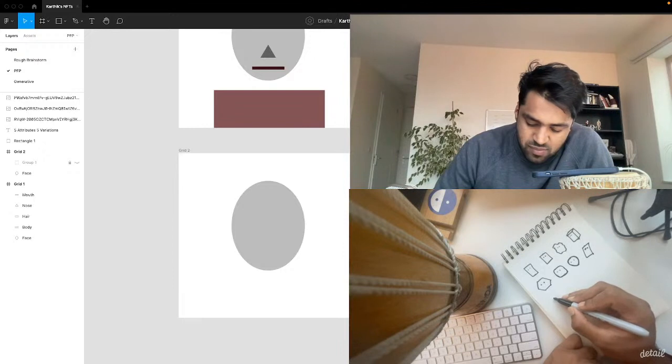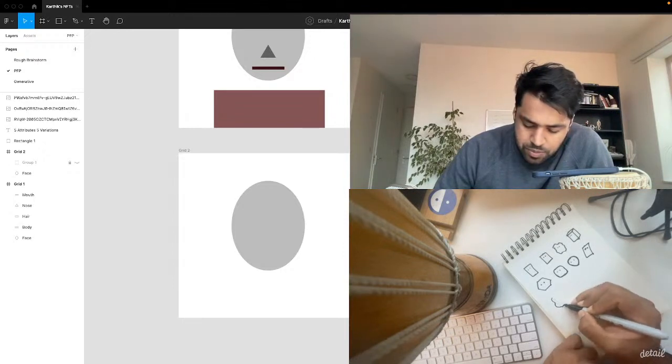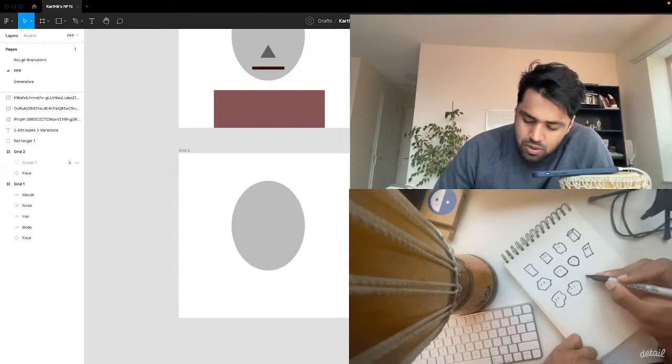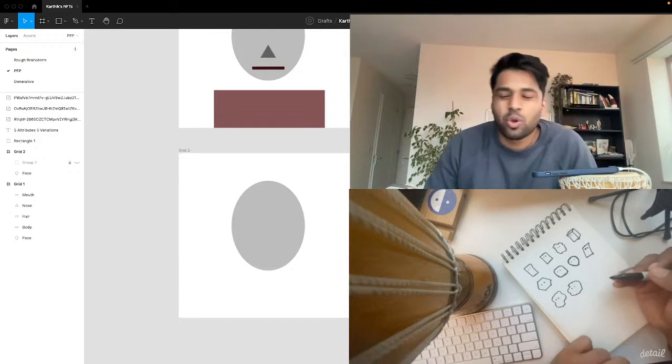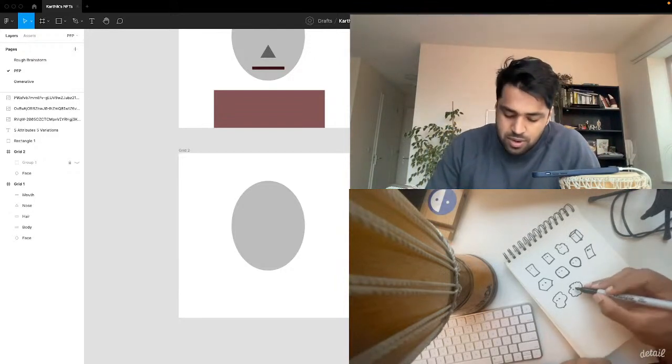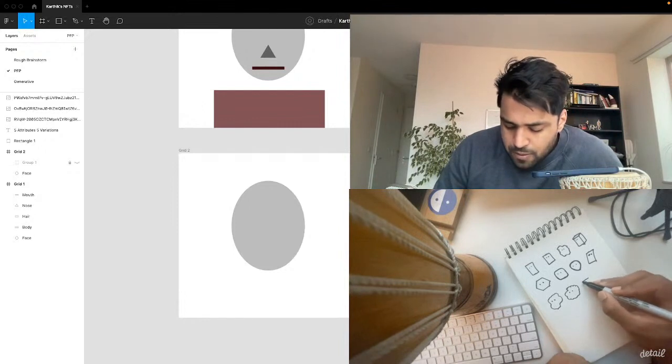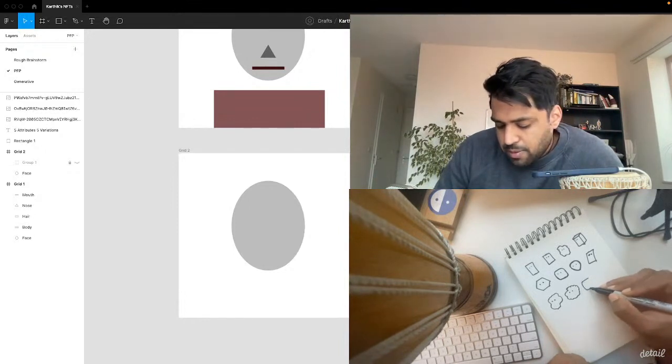Something can also be super abstract. I'm thinking if we can have a cloud face, which is also like a thought bubble face, or text bubble face, right?